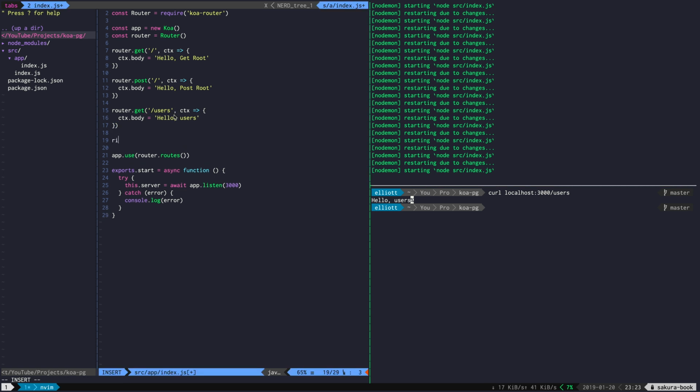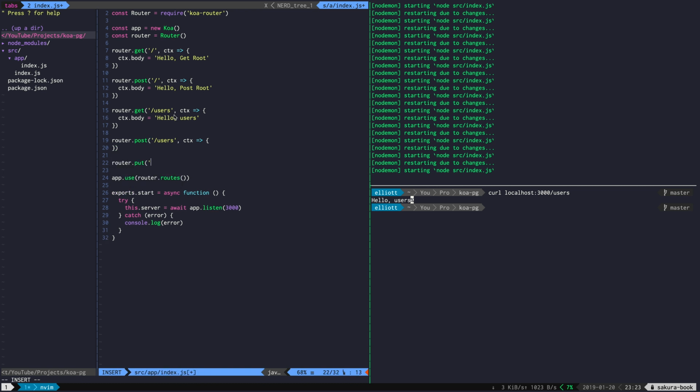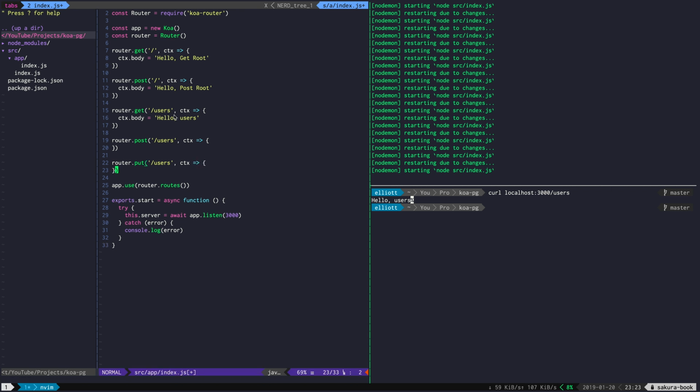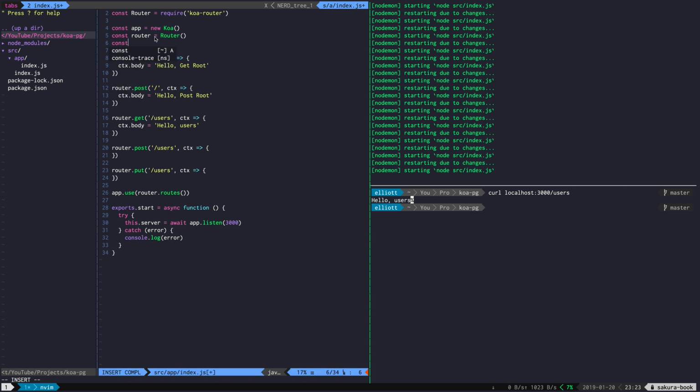Now, this may be slightly cumbersome if we wanted to do this for the post one, and let's say the put route as well. As you can see, we're duplicating a lot of this work for creating our user routes. So we can actually do something a little bit easier. We can nest our routers together in a different way. So let's give that a go.